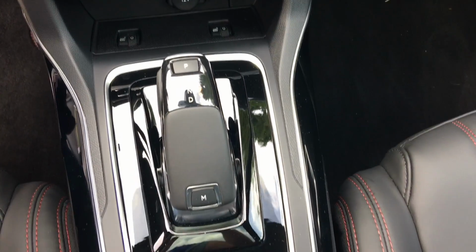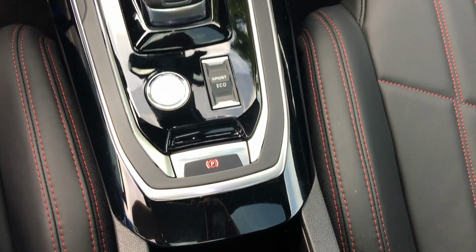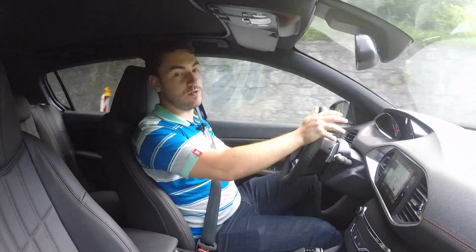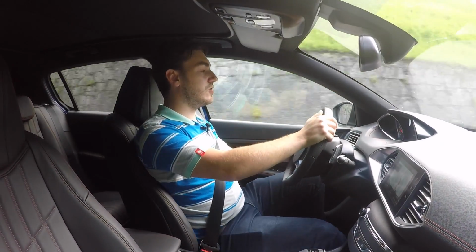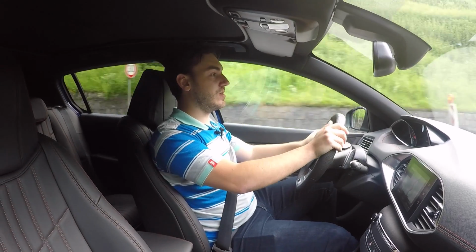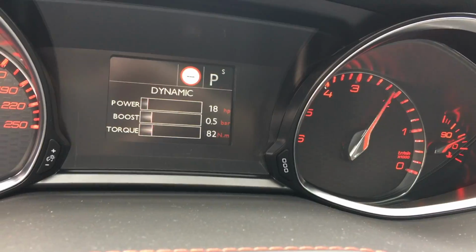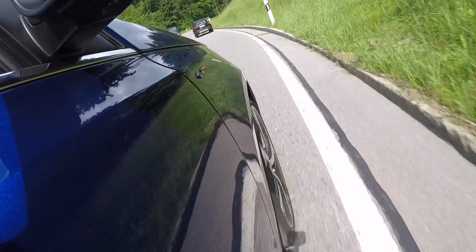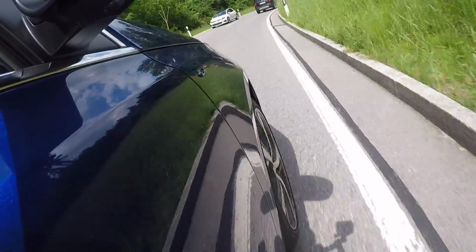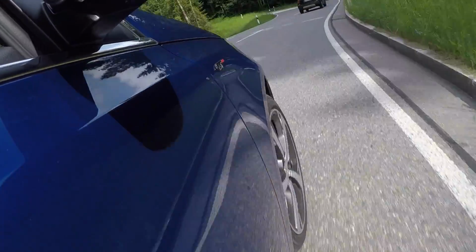Down here you'll find a switch for 3 selectable drive modes: Eco, Normal and Sport. Obviously in Eco, you're going to be aiming for the best fuel economy, but Sport makes several changes to the car. You'll find an increase of weighting to the steering, a new torque mapping is engaged, and also the dampers stiffen. Whilst I wouldn't say the 308 is a match for some competitors in terms of driving engagement, the whole platform is extremely stable with plenty of grip and precise steering when this weighting is added.